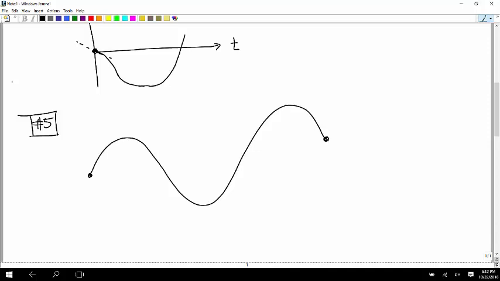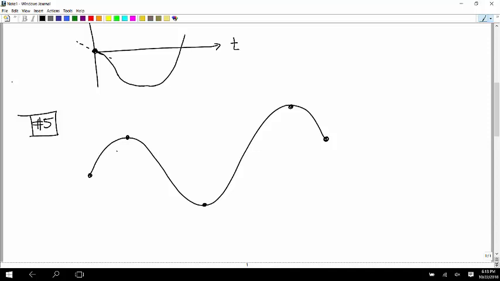And now I would go through and mark all the places where the velocity changes signs. That's all the places where the tangent is horizontal. So that's going to be here, here, and here. And then I would go through again and mark all the places where the concavity changes from up to down or vice versa. So it's concave down all the way from here, somewhere in here, but it's concave down until about there. Now it's concave up from there.